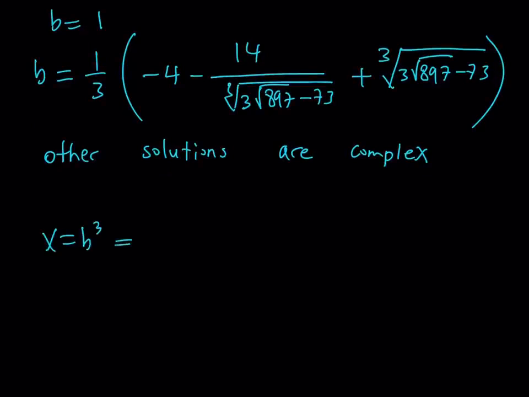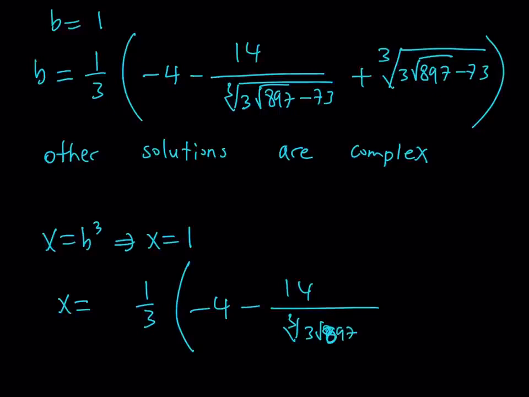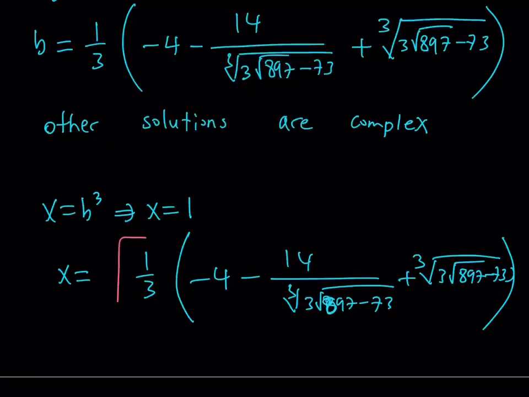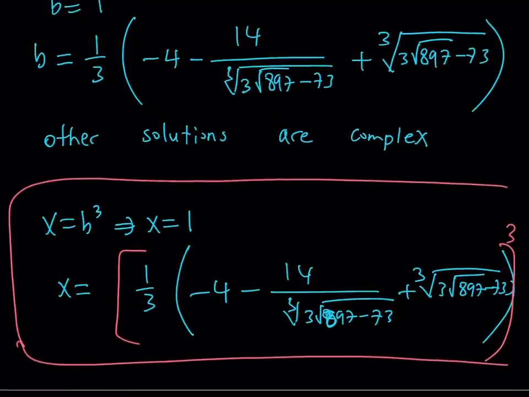So x is equal to b cubed. Therefore from here one of the x values is going to be 1 which is nice. The other value is not going to be that nice unfortunately. The other x value is just going to be this quantity here, one third multiply by you know all that, cube root of this 897 I can't even write it, okay plus the cube root of three times the square root of 897 minus 73. And of course this is just our b value and what you're supposed to do is take that and cube it so that you can get the solution. Alright so that gives us basically two solutions and this brings us to the end of this video. Thank you for watching, I hope you enjoyed it. Don't forget to comment like and subscribe, tomorrow I'll see you with another video. Until then be safe, take care and bye bye.